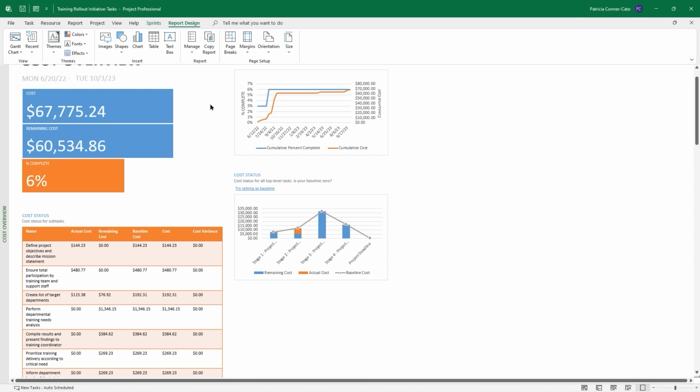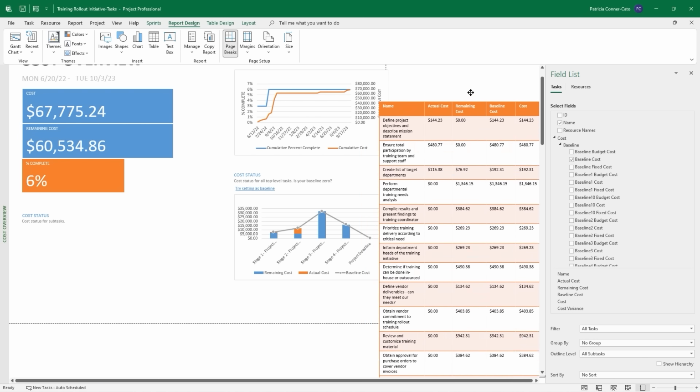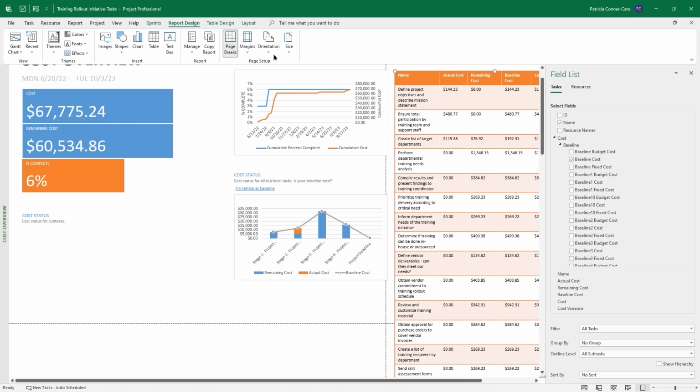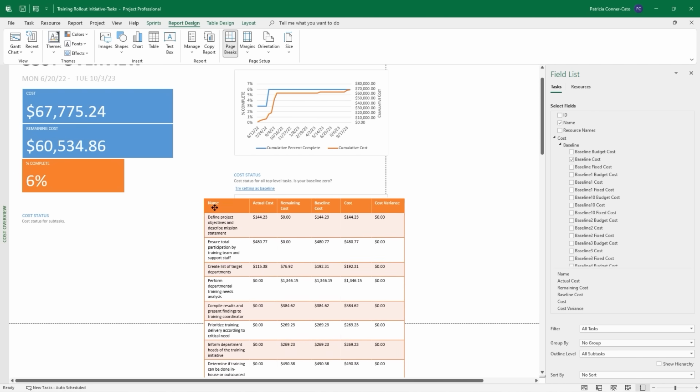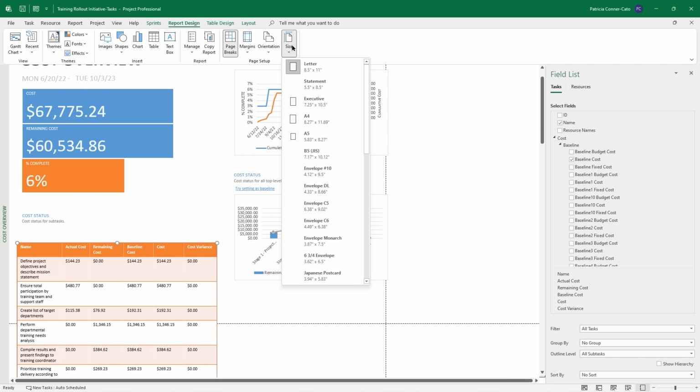So when I go to the back arrow to get out of there, and I look at the Report Design tab on the ribbon, in the Page Setup group, I can go to Orientation and maybe make it Portrait. I don't think that's going to do any good. But I could go to Page Breaks, and then you're seeing the page breaks on the screen, right? So I know where that table is breaking. And what I might choose to do is something like move the table to another page. So you may have to manually massage your stuff to get it to look right if you're going to be printing the report. Just put it back where it was for right now. You can also change your paper size here, and that might help with some of them.